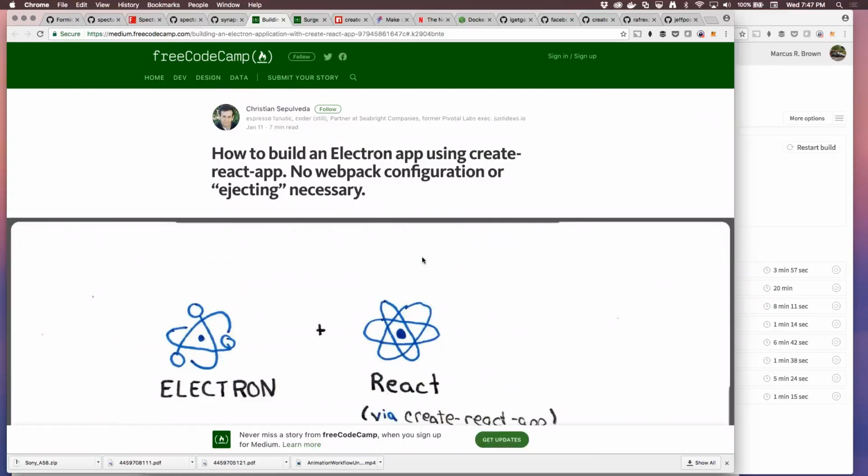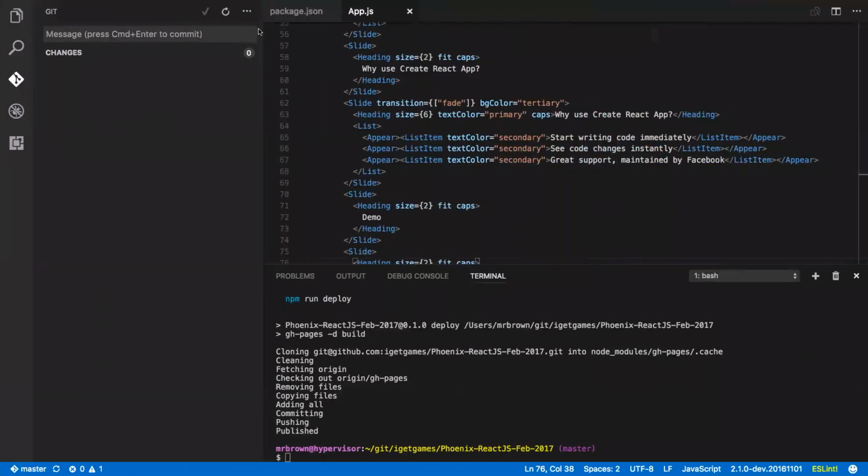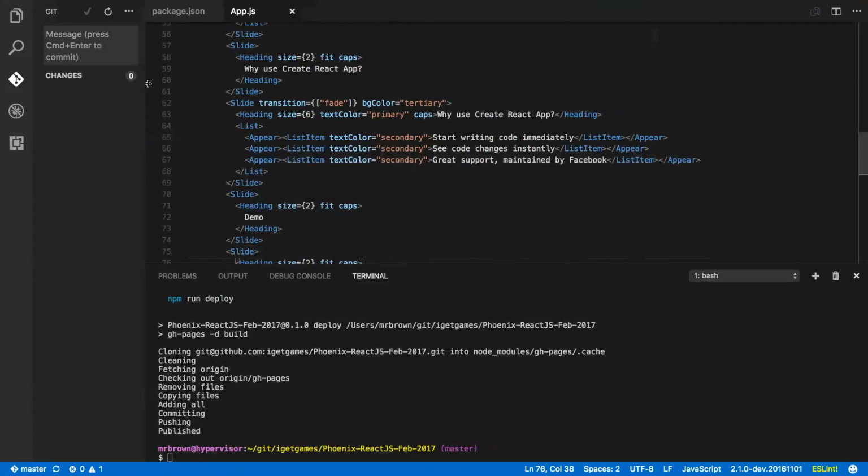Anything else? Yep. You want to do something with Flow, as you mentioned? If you just install Flow, then you can just start using it as a dev dependency. Then you're good to go. Mm-hmm. And with Flow, you really want to make sure your IDE supports it anyway, wherever you have it installed.